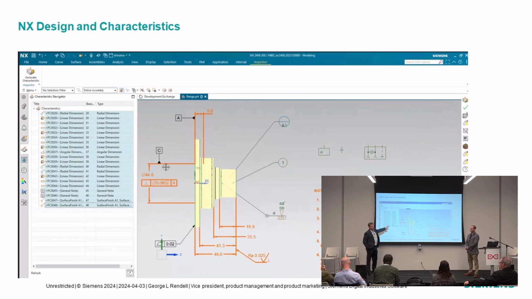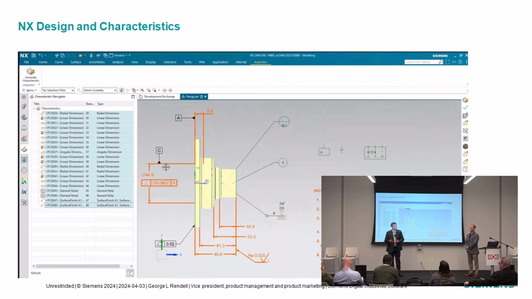By having the characteristics data in the NX part file, we can make that read only or read and write. So in smaller companies, you might have an NX user doing some of the characteristics. In larger companies or larger environments, you might have a Teamcenter quality user or a user of other tools, partner products, doing those quality characteristics.